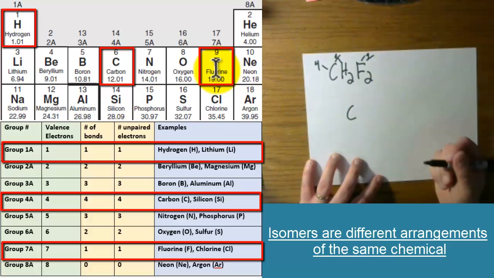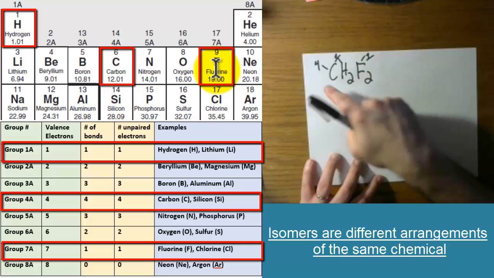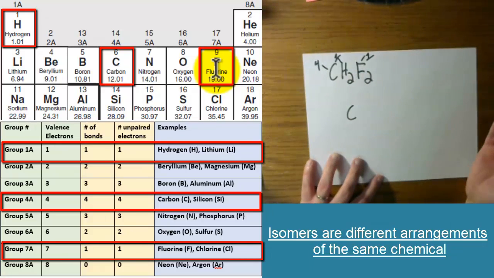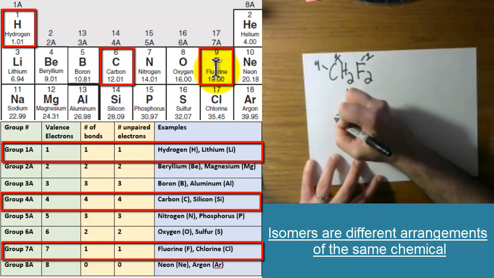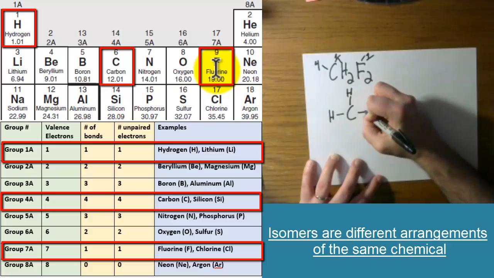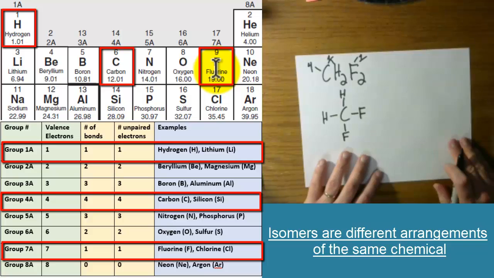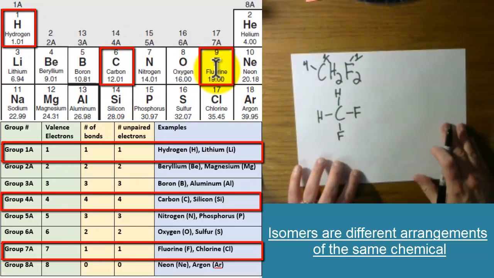Since all of these only make 1 bond, this is actually really easy, because each of these can only attach once, and there are 4 elements here. We know that those would match up with the 4 bonds. So, I'm going to show you, though, that there's more than one way you could draw this. Okay, so notice, since they all make 1 bond, everything works as long as you attach it.